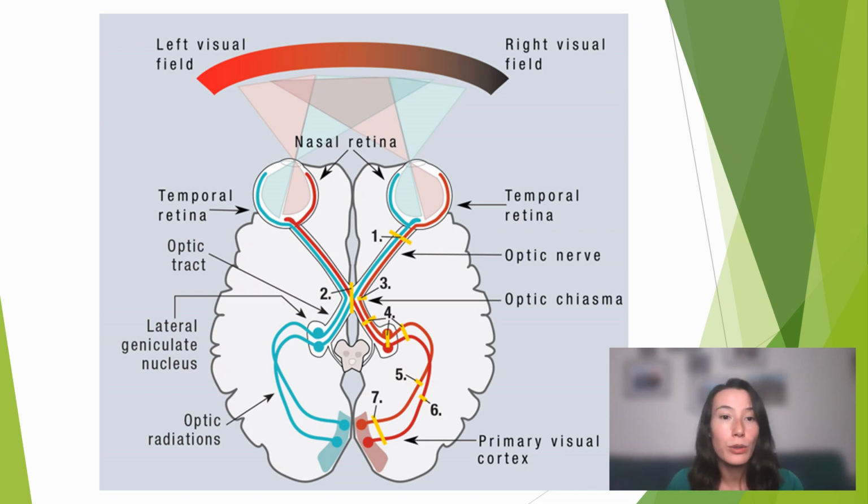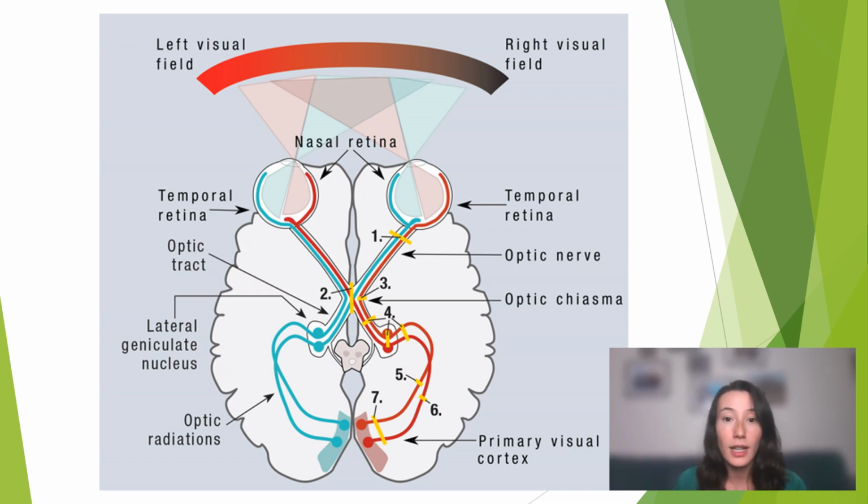Look at the two blue lines starting from the eyes. You'll see that the two blue lines, even though they were on different eyes, they both end up going to the left side of the brain. They both get to the LGN on the left side of the brain. Same thing with the red lines, or the right side of each eye. Both red lines end up making their way to the right side, reaching the right LGN.